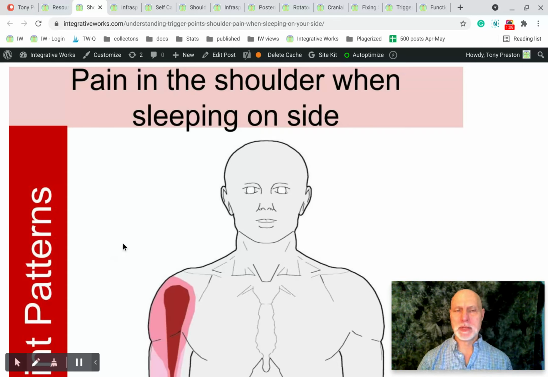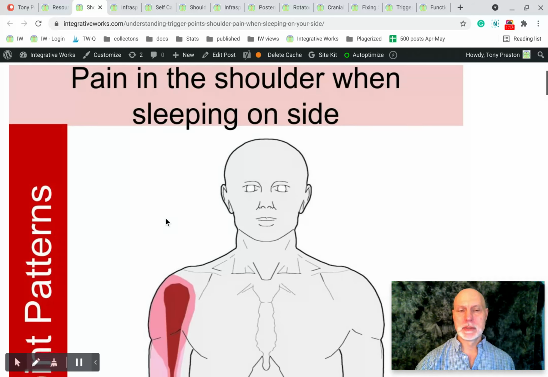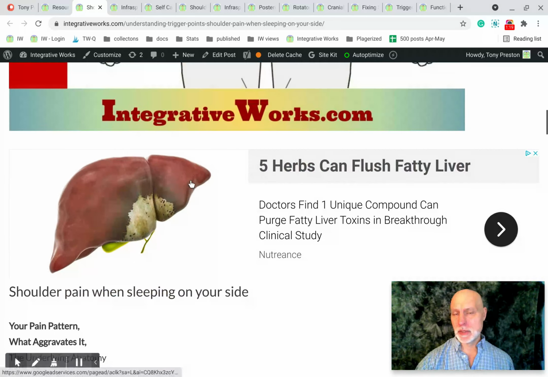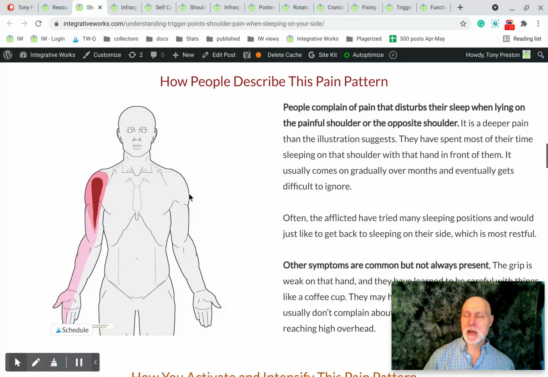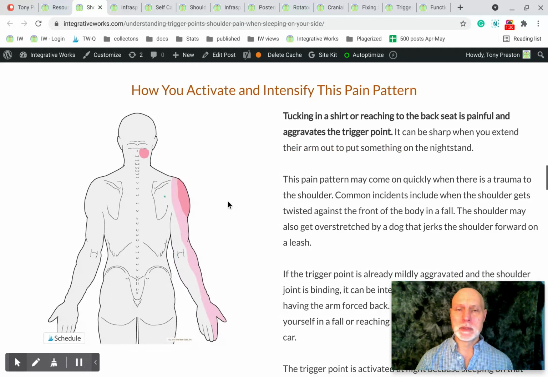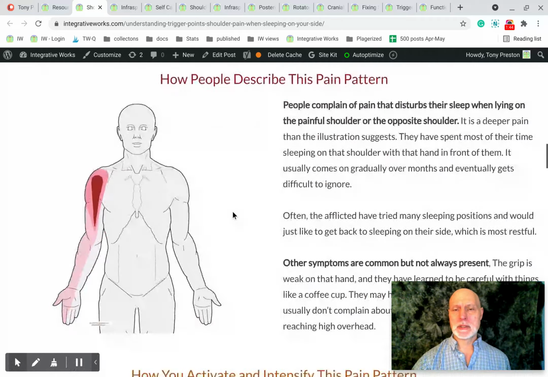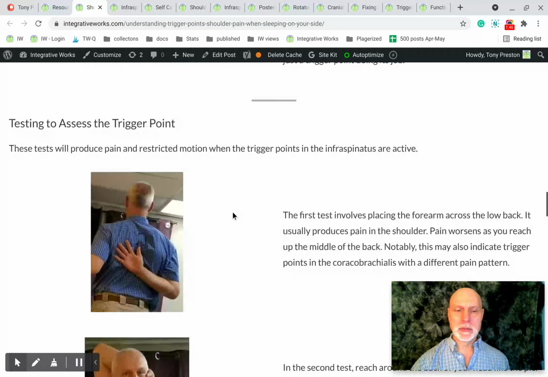The most common posts that people come out here to find are posts on pain. By far, the majority of the traffic on the site are people looking to understand their pain. These posts have some information about how people describe that pain, what they come in and say to me, or what's typically reported according to research. Also, how those people either created that problem, intensified that problem, that sort of stuff. From that post and that information, it then links to the other posts.